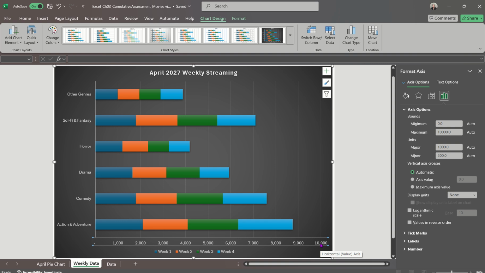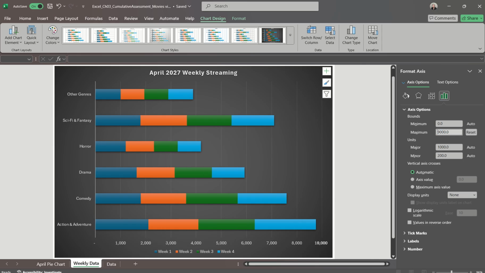So bounds, maximum, we're going to put 9,000 in there and then hit enter, and you can see you now have a reset button, but now more importantly it expanded it to 9,000 and just expanded everything a little bit bigger.